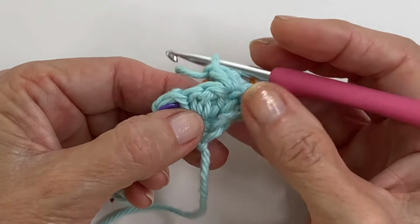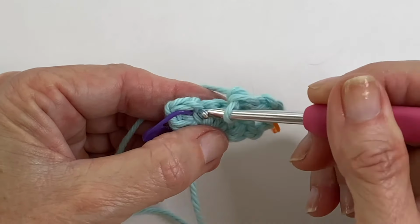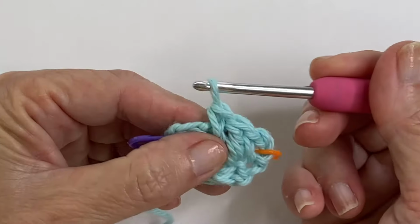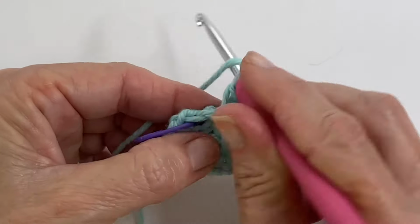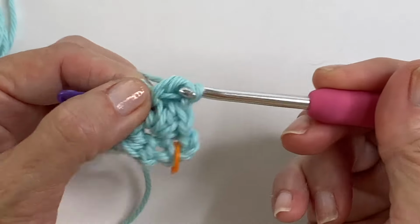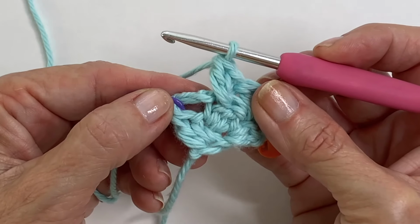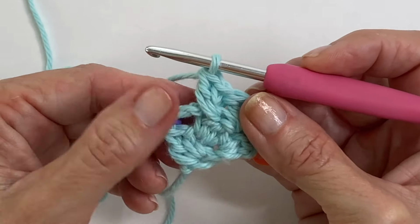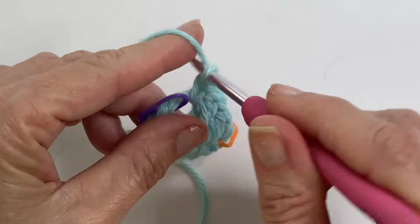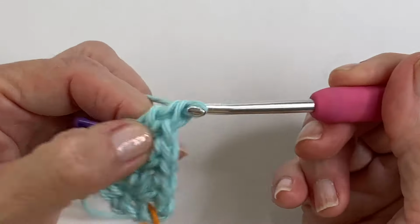We're going over to our next Suzette stitch, looking for the single crochet. We know it's the second stitch. And add a single and a double into it. We're back to our chain 3 space. We're increasing, we're building our row. So we're working a single and a double into the chain 3 space.